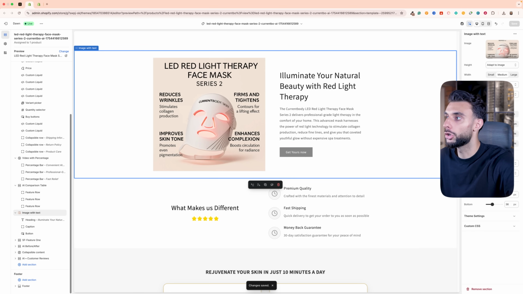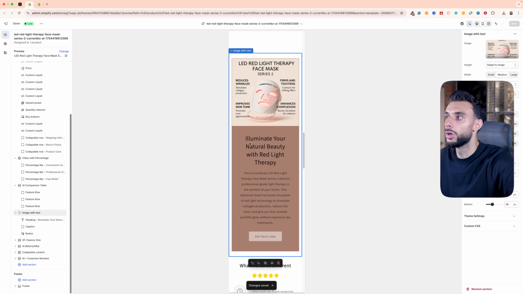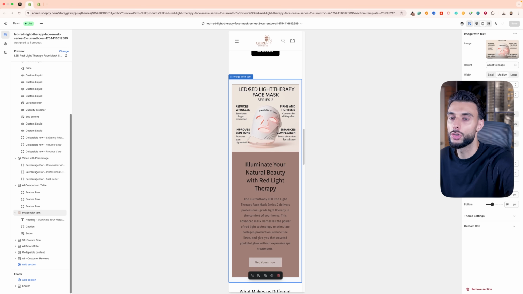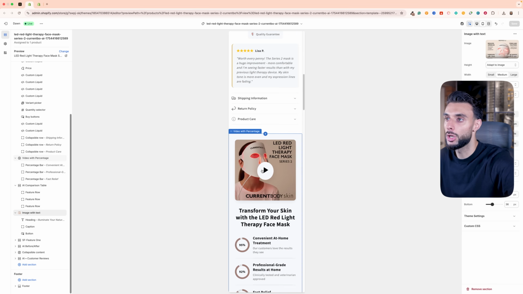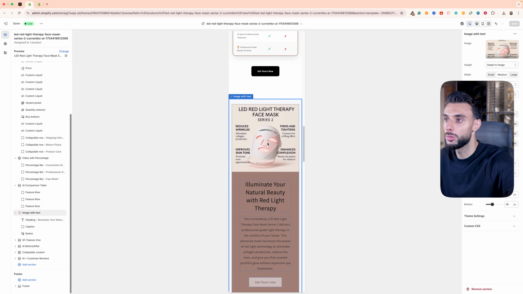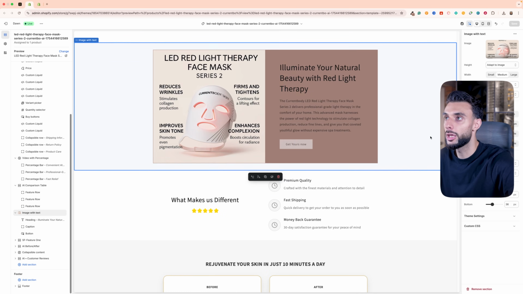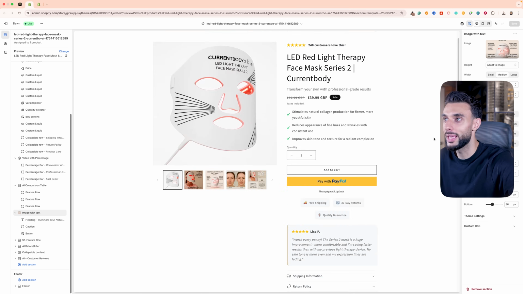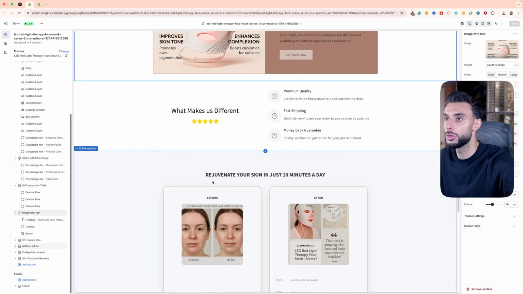And I can change the color schema to my brand color schema. So I've just changed the color schema to use mine as the container. That way it adds a little bit of this nice color that we've got going on, so it breaks up the white. Because you've got to remember, guys, there's a lot of white on this page. So just by doing that, you now nicely break up that white background. And if we look at it on the desktop version as well, guys, it just makes the page look a lot cleaner.